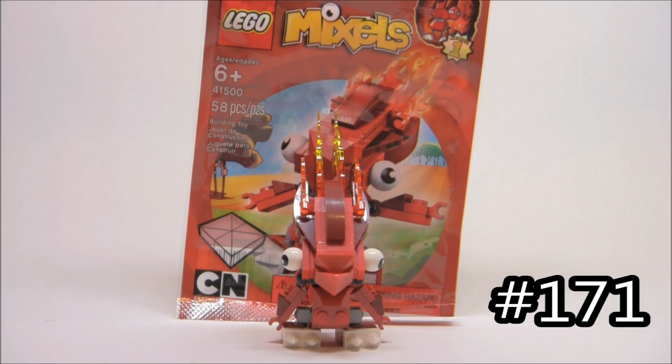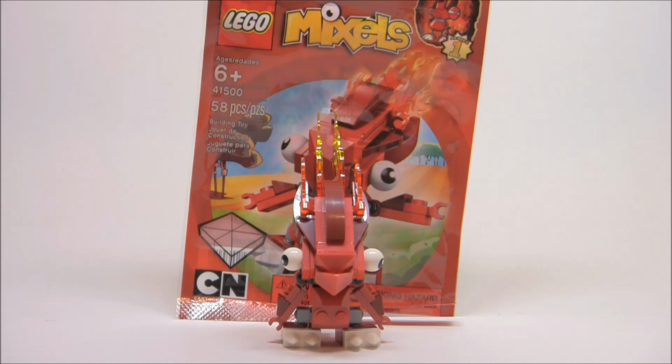This is probably the first review of a LEGO Mixels set. Now this is set number 41500. His name is Flain. It's part of the LEGO Mixels Series 1. It's recommended for ages 6 and up. It has 58 pieces, and no minifigures, of course, and it retails for $5 in the United States.